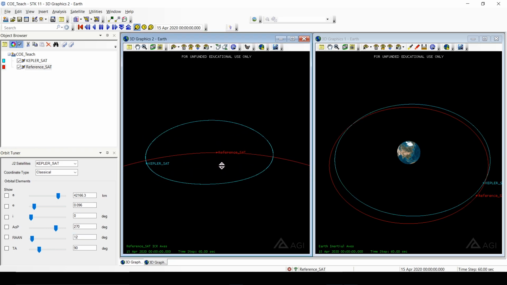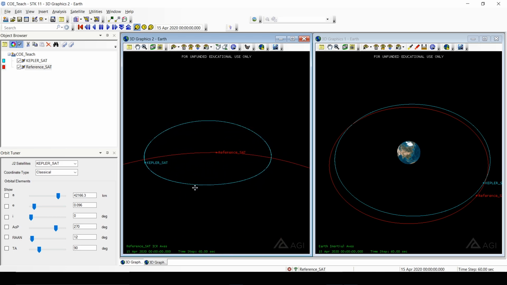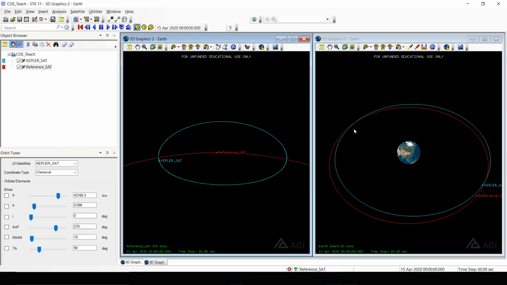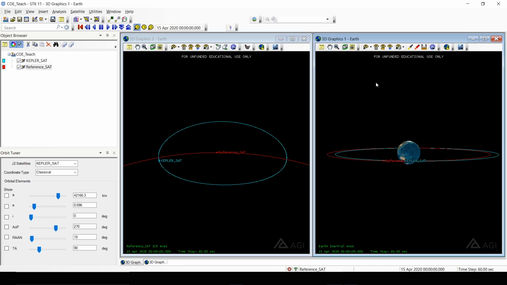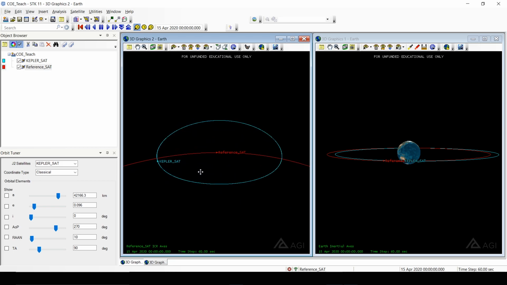And there we go. So I've manipulated my right ascension of the ascending node, my argument of perigee, and my true anomaly so that I can put myself into an NMC that is about what I was looking for. And I can dial these in more specifically. So there you have it. That's just kind of a quick teach on the 6 classic elements, or Keplerian elements, or classical orbital elements, and how they can change your location in the RIC frame.